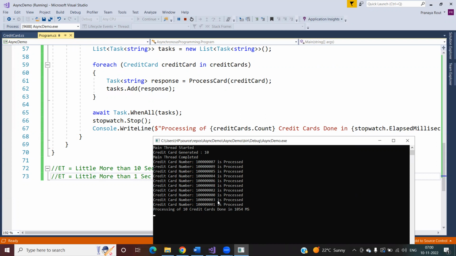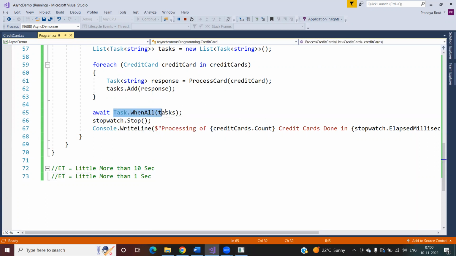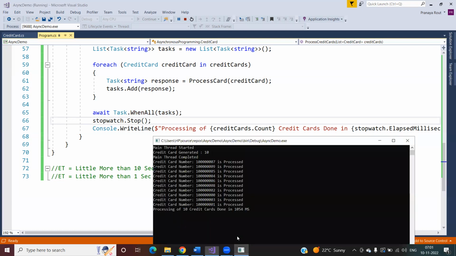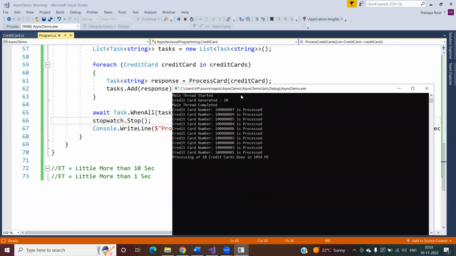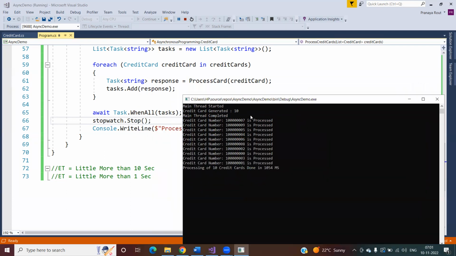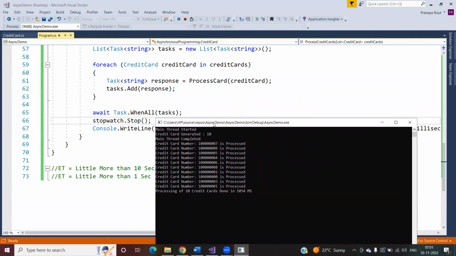See, it is not a single task. I'm not executing a single task, I'm executing multiple tasks. So whenever I'm executing multiple tasks, how do you handle the output? That is what I'm going to discuss, but not now. In this example I'm not handling the response, but I will show you an example of how to handle it. For now, you just need to remember how multiple tasks are executed.